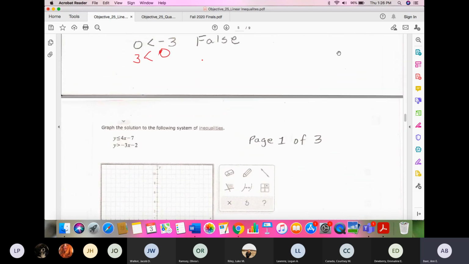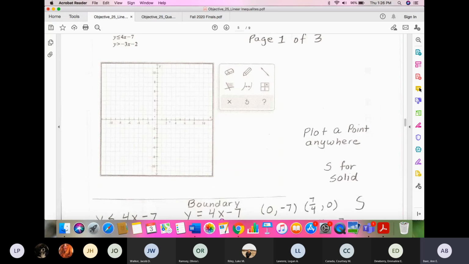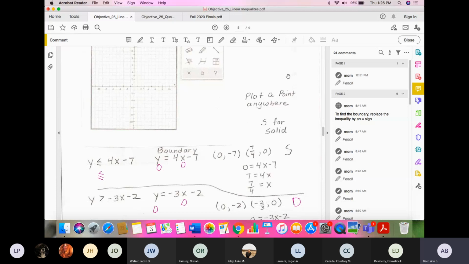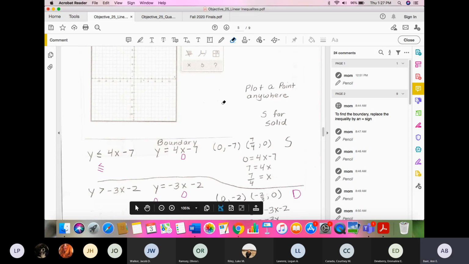Now I remember what I was doing. Let me see if I can erase this one right here. We want to put, let's erase this. So I'm going to put in 0 for x first. We got x equals 0 here. So put in 0 for x. 4 times 0 is 0, minus 7 is negative 7. So y is going to be equal to negative 7.